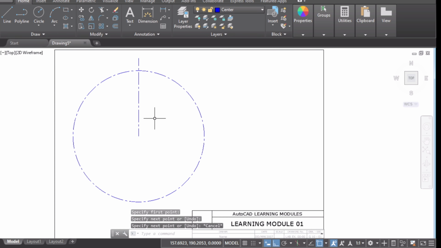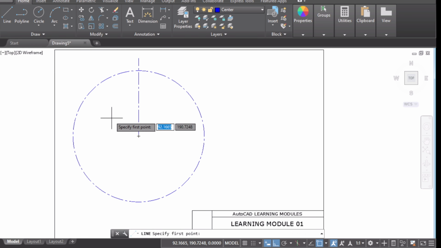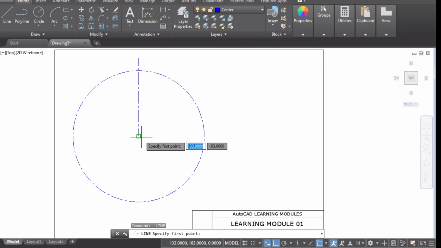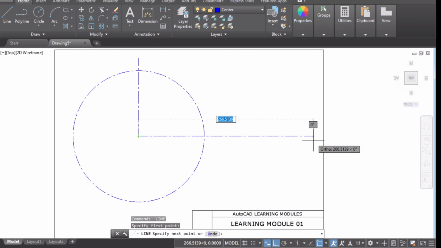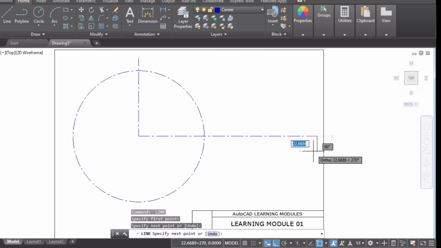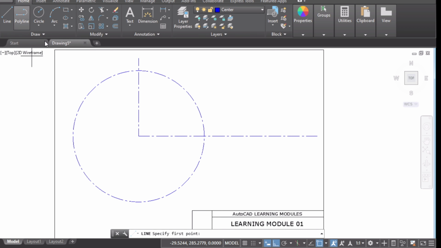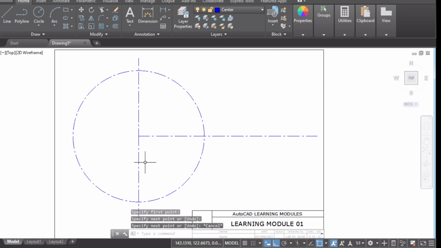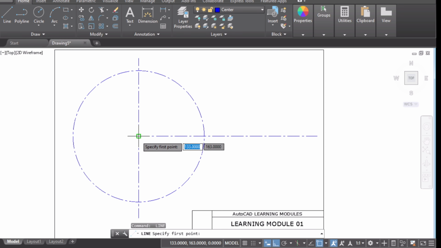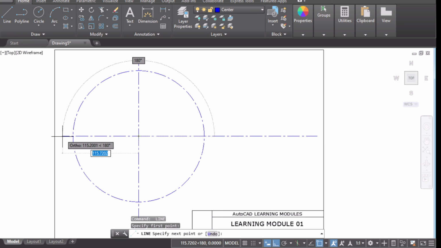And if you want to take the same tool again, either you can come over here and pick line, but the easiest way in AutoCAD, you can hit on space bar. So you can see it's again on the line mode, so you can click. So this axis, I would like to extend it little more because we have to draw something here with a different scale. So I'm going to choose the line again and come over here, move down, click, escape. You can hit the space bar to take this line again, click here, and that's it.